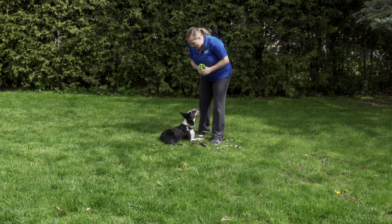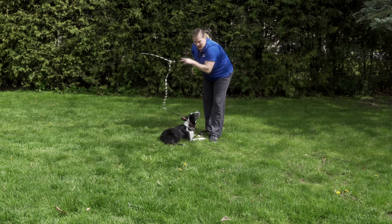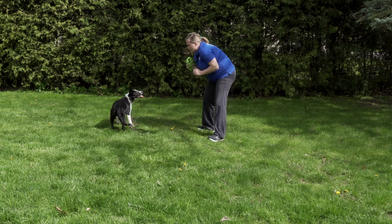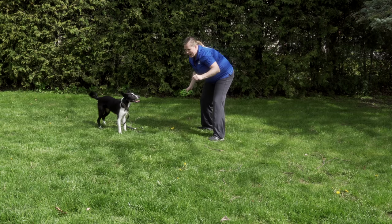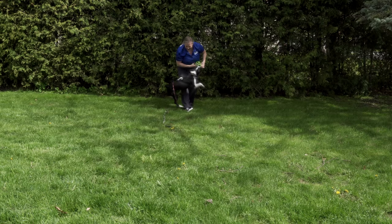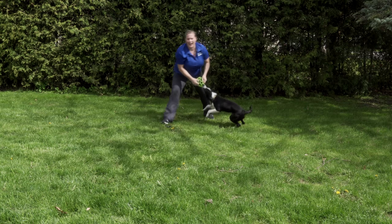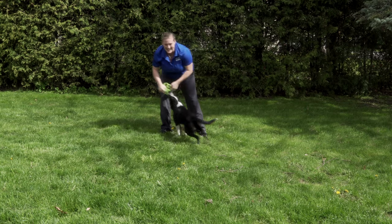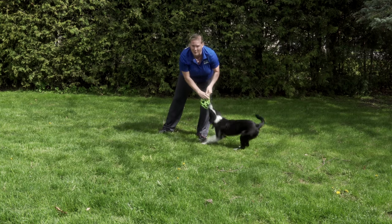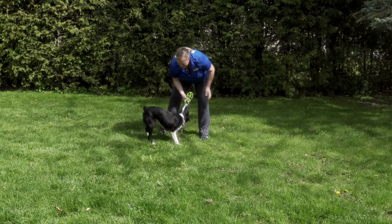Okay, B, ready? On your mark. Make sure you don't step on the line so they don't make it go tight when they run away. Ready, ready, ready? Okay, ready, set. We're going this way. Get the ball, get the ball, get the ball. B! Your dog might not add that exuberant jump at the end of the recall. My dog's a little bit over the top. But whatever they want to do to make the game fun. Yes, good girl.